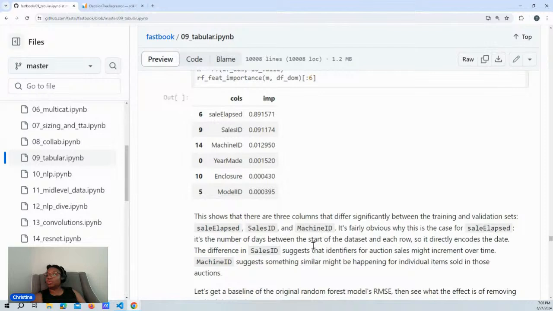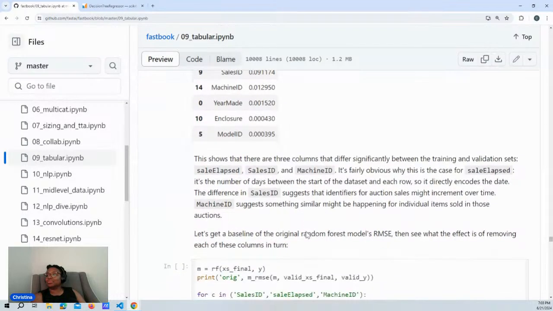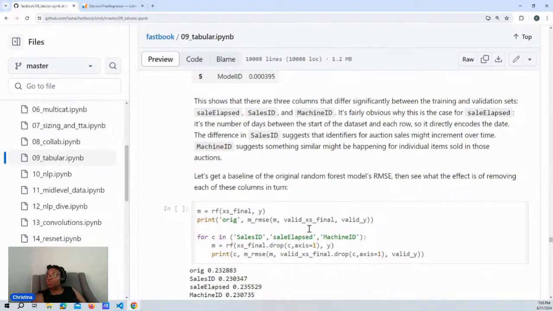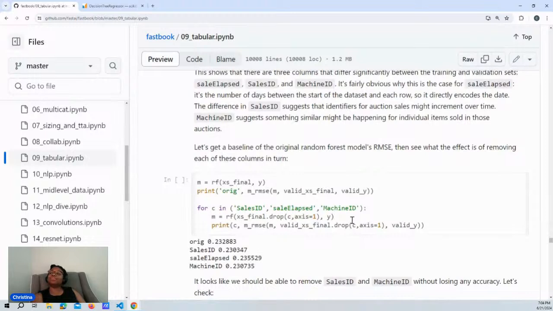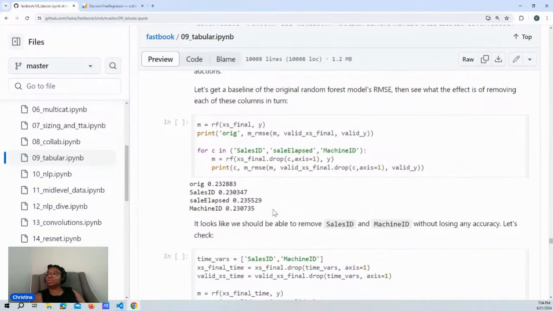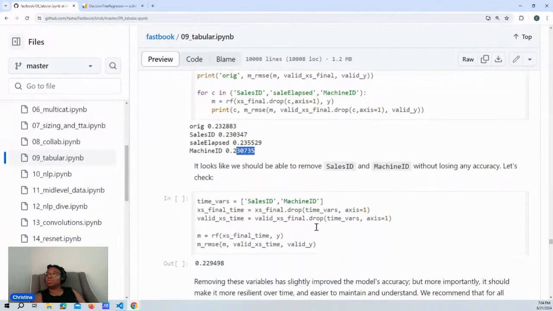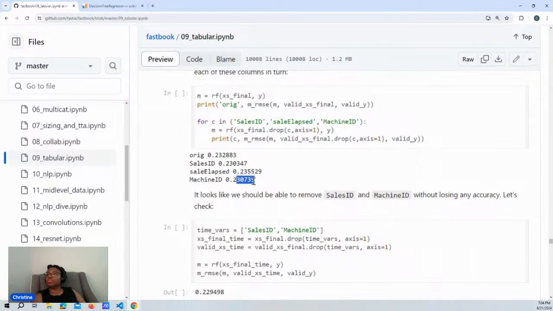It's basically how long it's been, a long time. So if you remove these columns, it generalizes better, right? So sales ID, hold on.